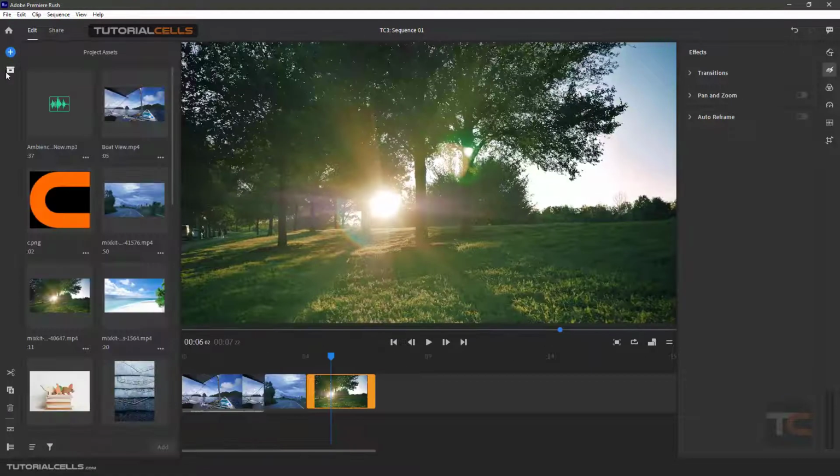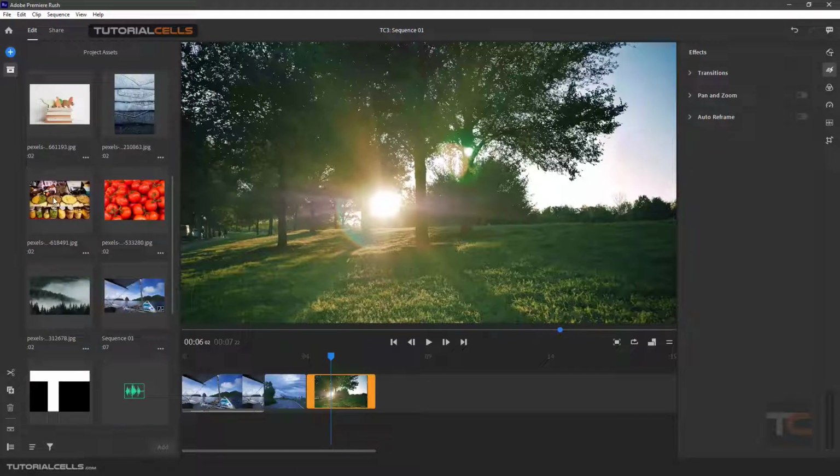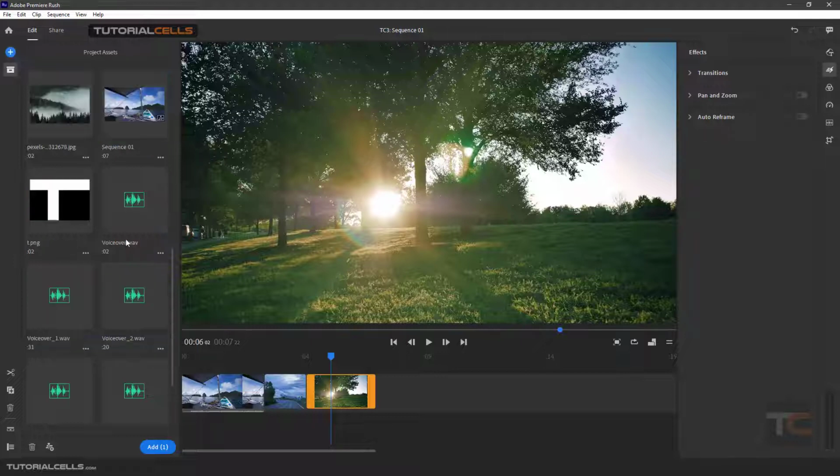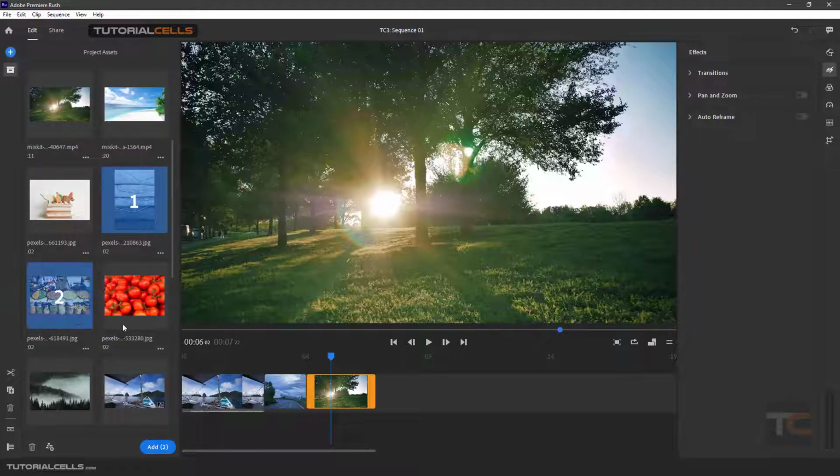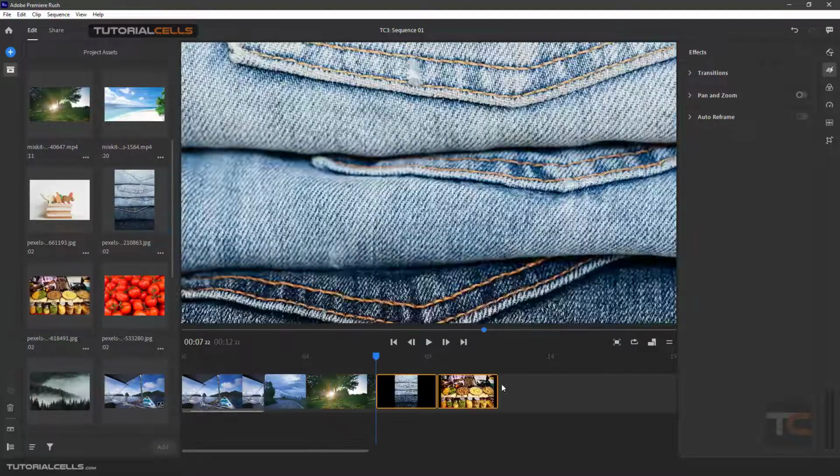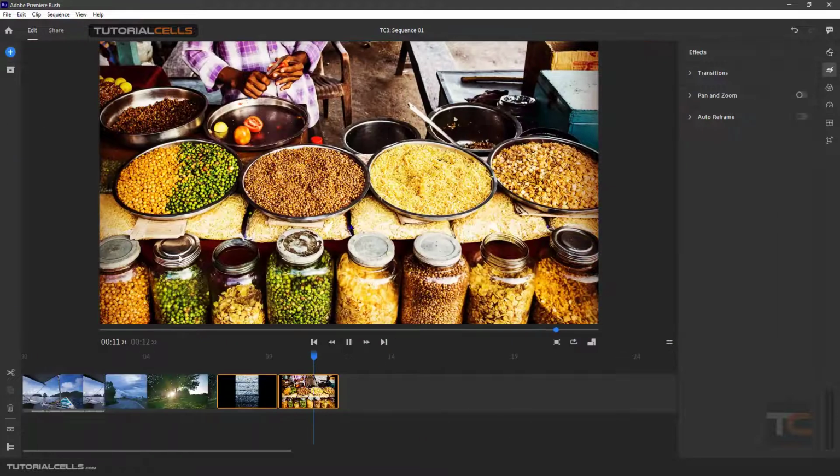So go to the assets and insert some images. If your image is so big and heavy, the pan and zoom has a little bug. I don't know why it gets very heavy. When you insert your photos, as you can see, they are still in position and have no effect, no animation.